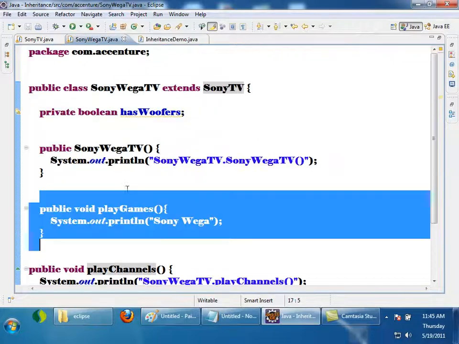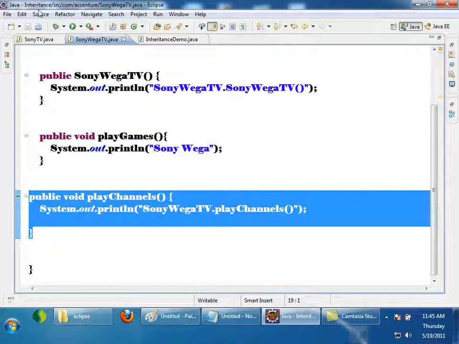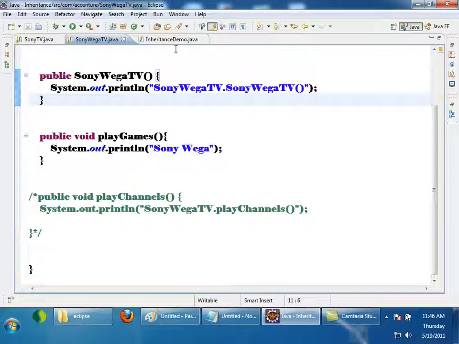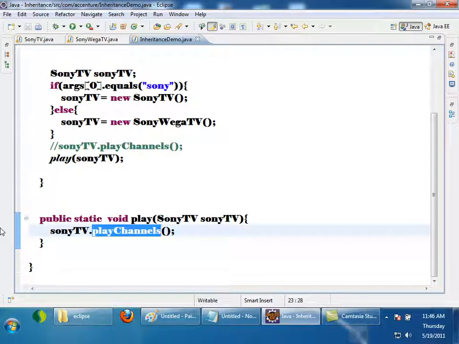Suppose in Sony Vega TV, I don't override the play channels method. I'll comment it. In Sony Vega TV, I commented play channels. Now tell me, will you be able to tell which play channels is called, the one from Sony TV or Sony Vega TV? Sony Vega anyway, it's not there. So you can tell that play channels is from Sony TV only. Are you able to observe runtime polymorphism now?